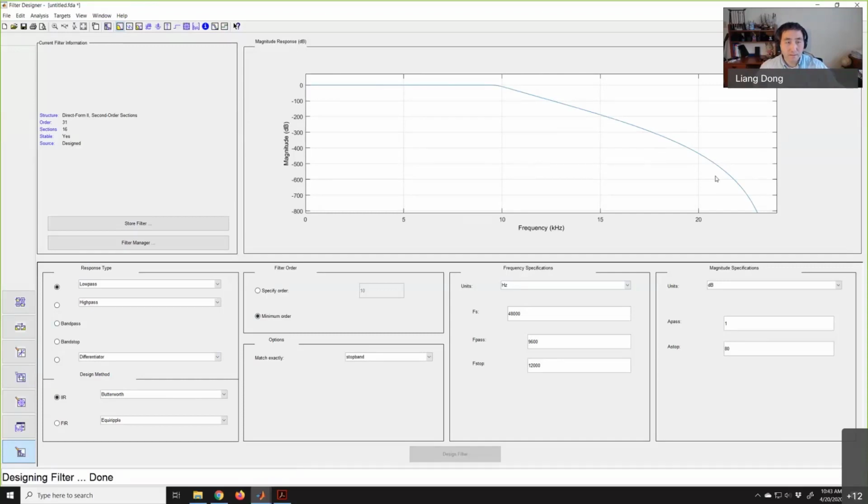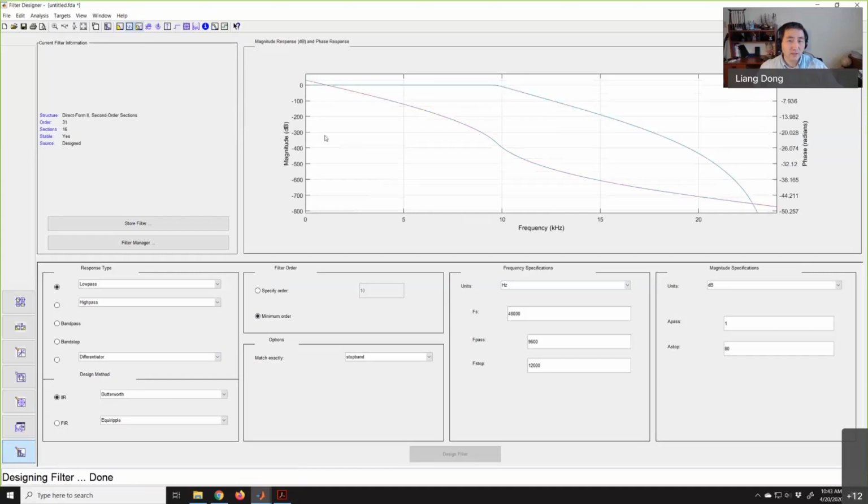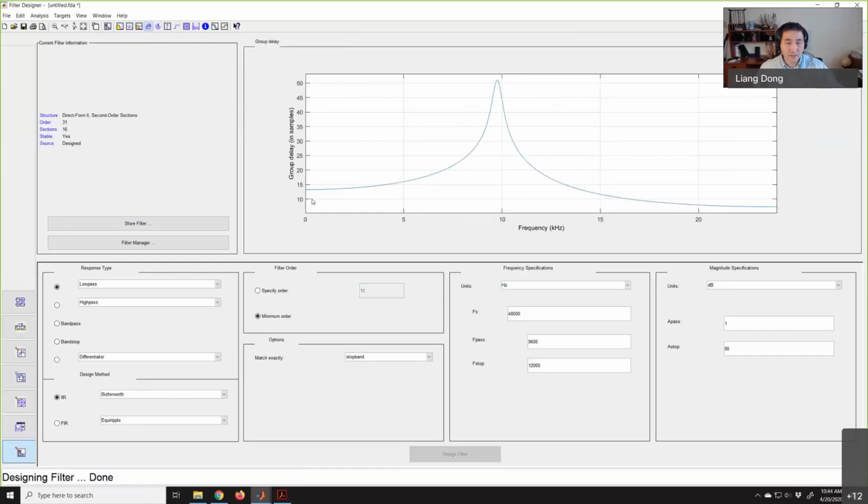For the amplitude response, look at the phase response here. It's non-linear. It's not a straight line. Well, we expect that, we are using IIR filters. We got in the passband, it's okay. It looks like a linear line, but it's a little bit curved here. Group delay is not a constant. Group delay, we do have a varying number here.